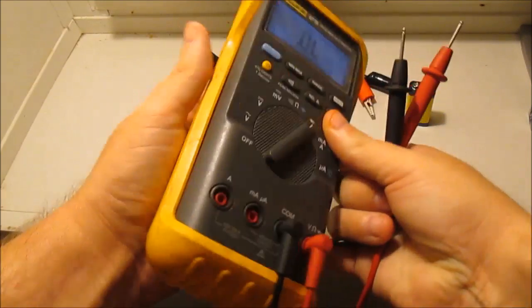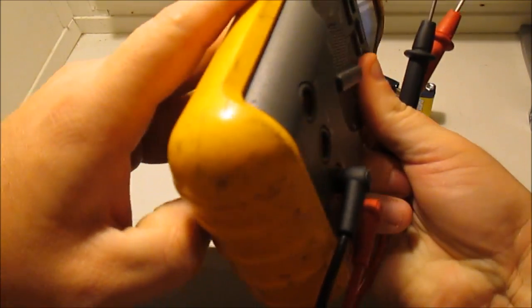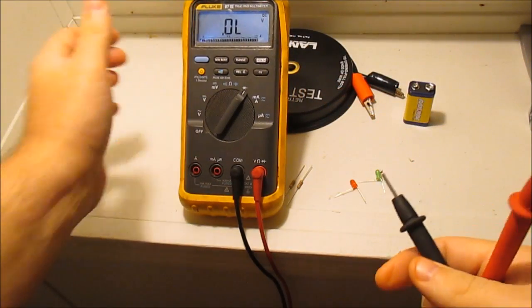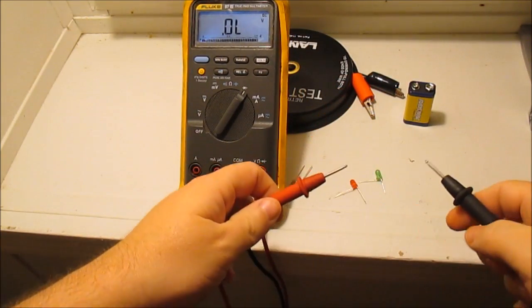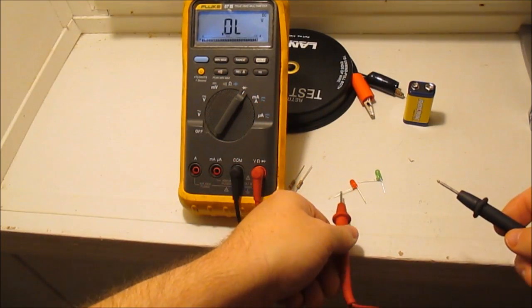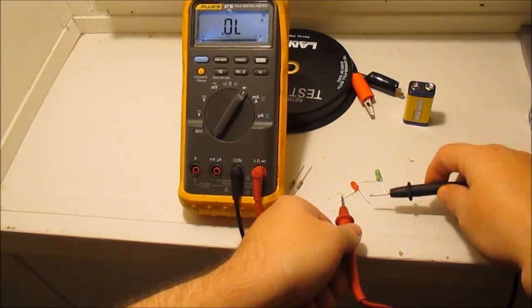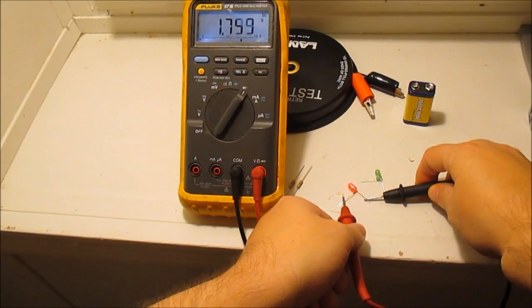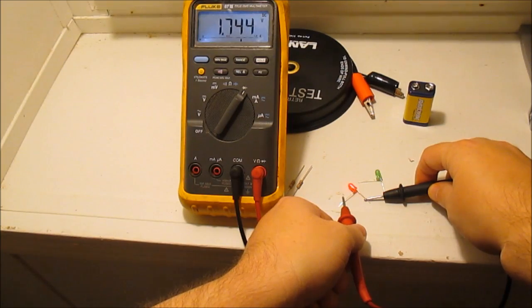Make sure you guys can see this. You can check your diode real quick by taking the positive, hooking it onto the positive here, and the negative. It lights up - I don't know if you guys can see that, but it's lighting this way.